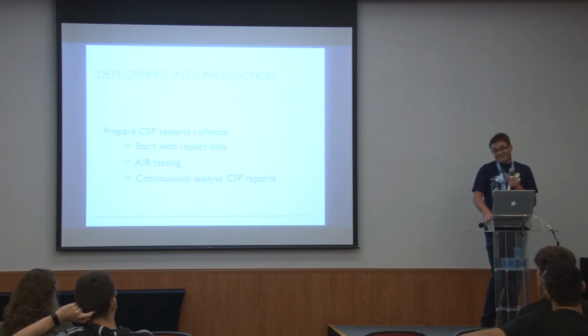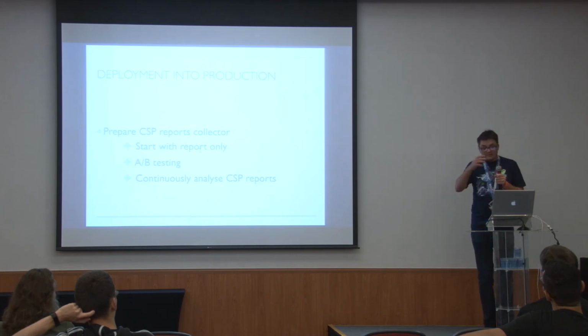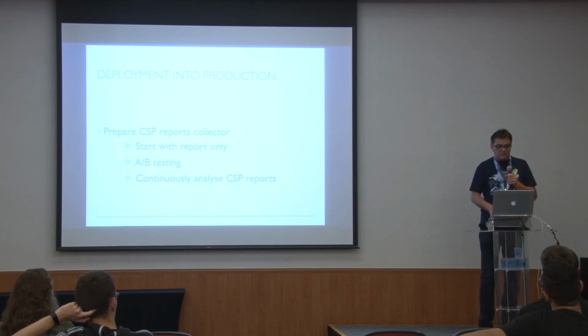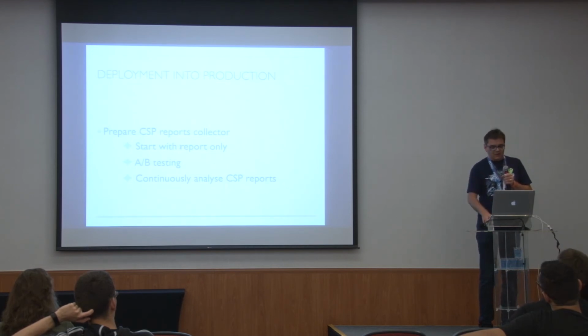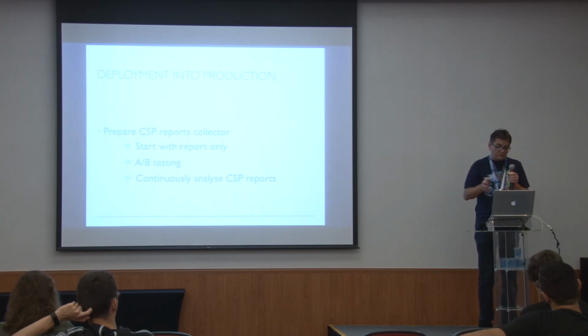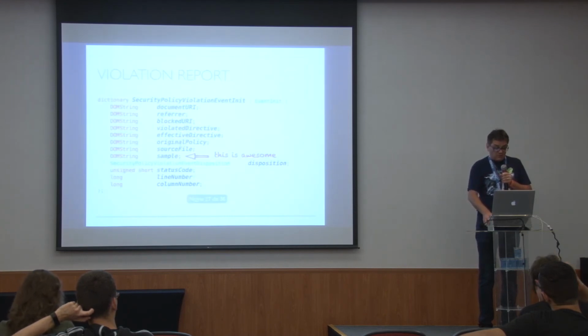So for deployment, you should really start with report only and see what reports are coming from the wild, from the field, and adjust your policy, which should be specified as report only at least for the first week. Try to do A/B testing, like sending something with CSP and without CSP, or with two different CSPs, and try to figure out which one is better, which one serves your needs.